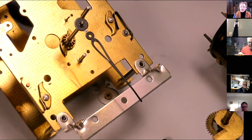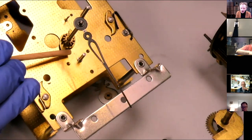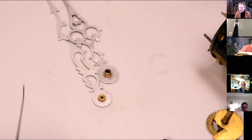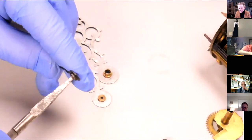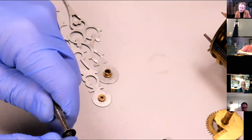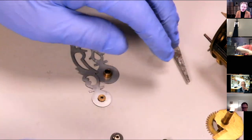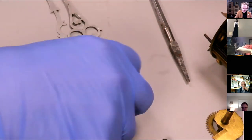And of course, it's tempting. And I think, Frankie, you've had this trauma, haven't you? You put this thing on, and when you fit the hands together and the clock together, it doesn't strike at the right time. And it's very tempting to get something like the back end of a file or a broach, in this case, it just happens to be hanging around, put that on there, and then try and move the hand in relation to the collet. I'd have to trap it in the vise, and I could probably do it here, and I'm sure we've all done it, but again, it's never actually massively satisfying because the collet tends to work loose.